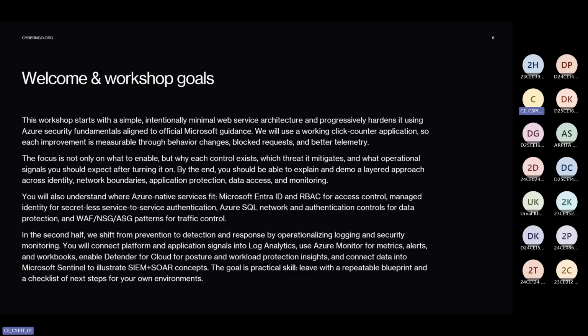We will start with enabling authentication, and then we'll enable some network security settings, network security rules and firewalls. Then we will also implement some application security related settings and configurations.